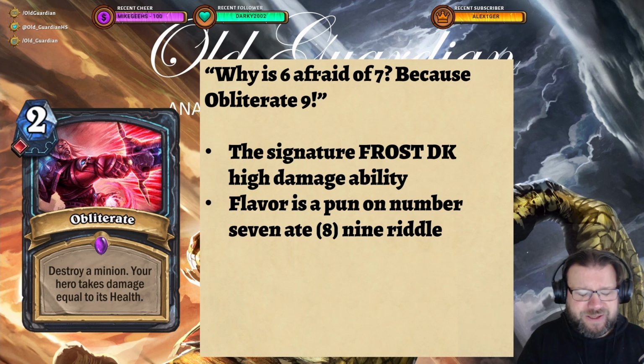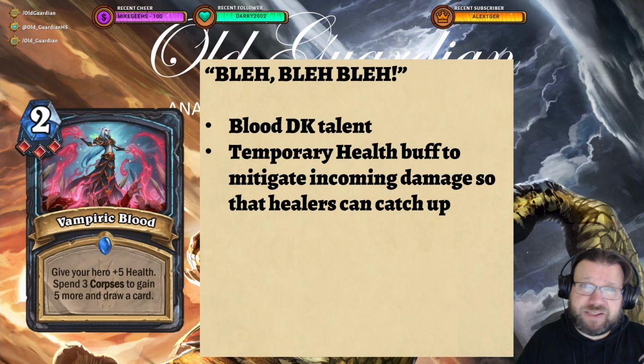But Obliterate overall, because Obliterate is like the signature Frost Death Knight ability. This is the ability that you use when you deal big damage to a single target. And here, okay, well, Destroy a Minion kind of makes sense because it is a really big hit, but it's a Frost Death Knight ability, not a Blood Death Knight ability. Vampiric Blood is a bit more of a hit.